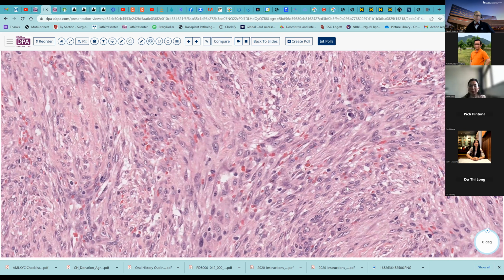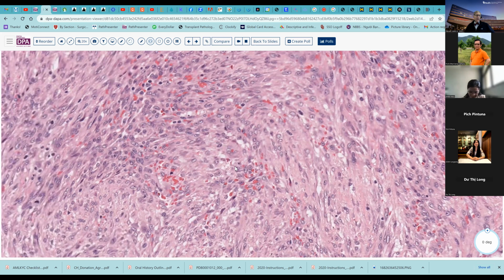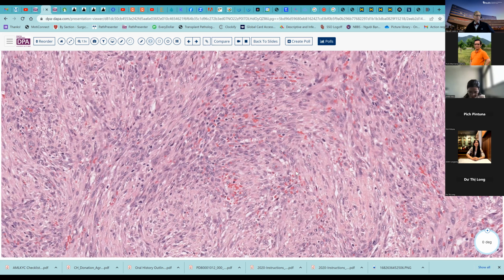Notice also the extravasated red cells. The vasculature in these lesions is not well developed. It's not mature. And so you tend to get a lot of this sort of interstitial flow of blood in between the spindle-shaped myofibroblastic cells, more like granulation tissue at times. So maybe right here it's trying to form a blood vessel or something of that sort.